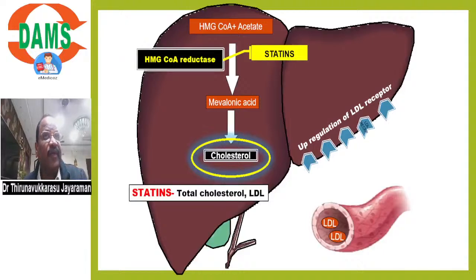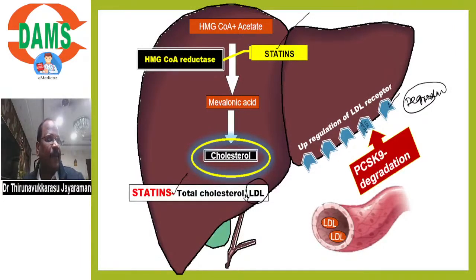This is another very interesting question. Look here. We know statins reduce total cholesterol and LDL. The LDL cholesterol is reduced because statins cause upregulation of LDL receptors. Look at the point. The LDL receptors may undergo degradation by an enzyme called PCSK9. PCSK9 causes degradation of LDL receptors. When they go for degradation, the plasma LDL may not be controllable.